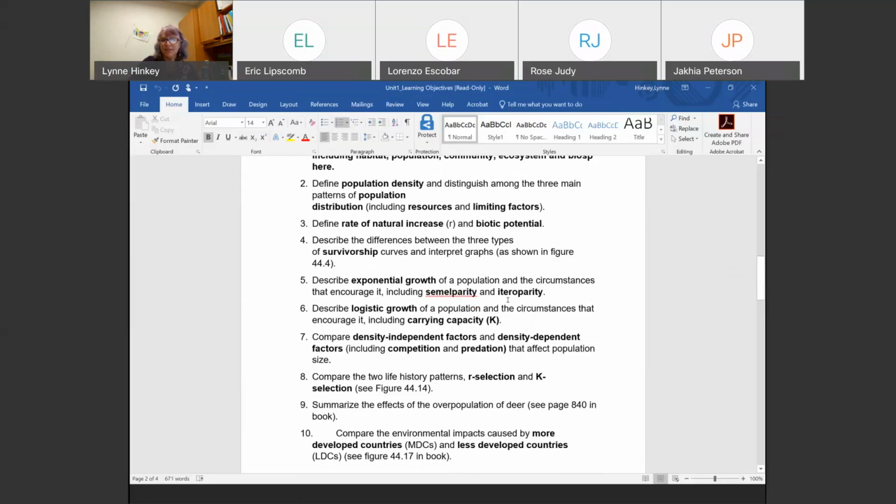And then regardless of which of these, once I know my numbers and how those numbers can increase, what we typically see with any population is we can't sustain exponential growth forever. We're going to hit limiting factors. We're going to hit something that's going to prevent the population from increasing. And that number where we can't increase beyond that is called carrying capacity. The habitat will have a carrying capacity, a maximum number of individuals that the habitat can sustain. And what that does to my J curve is it levels it off. So I end up with an S instead of a J.